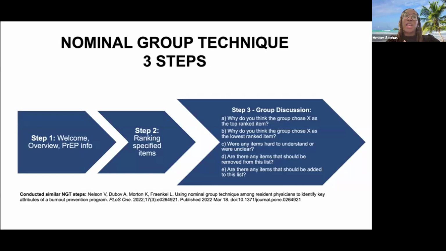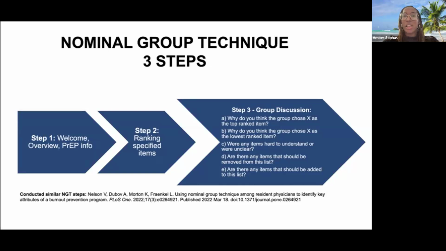We're trying to understand modifiable barriers and motivational factors that are already present. If they had brought up different barriers that we really can't control, it would defeat the purpose of the choice-based conjoint analysis and including those attributes. I can explain choice-based conjoint analysis, CBC, a little bit later. I know that's a lot, and I haven't gone into detail, but that's one of the reasons why we didn't do the silent generation of ideas for this particular study.